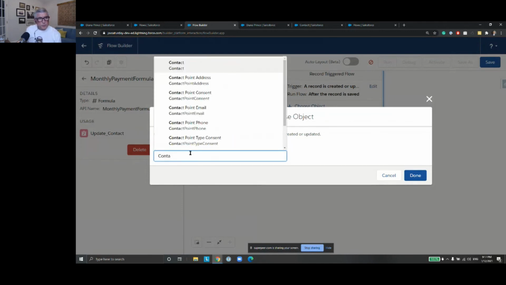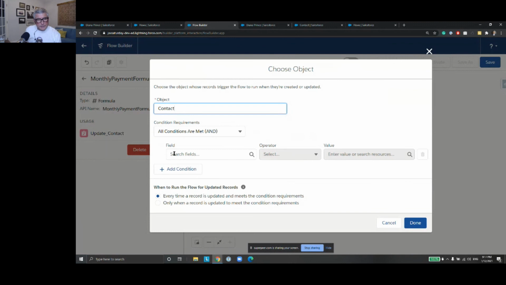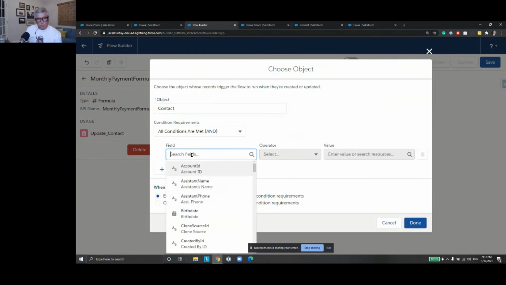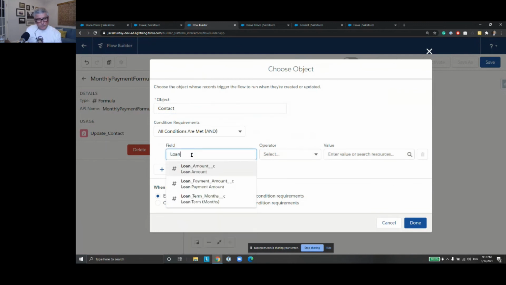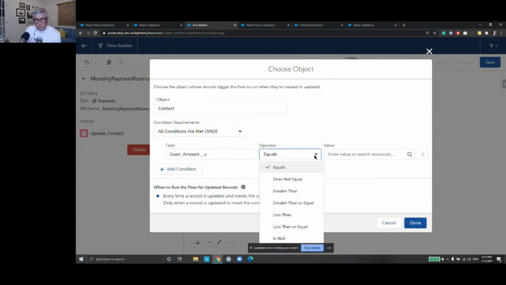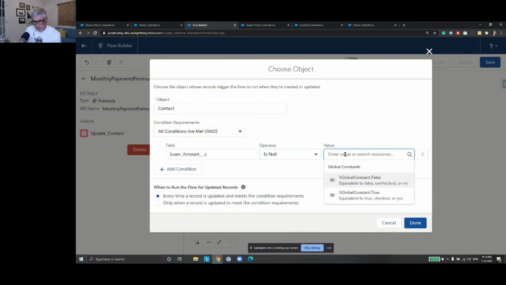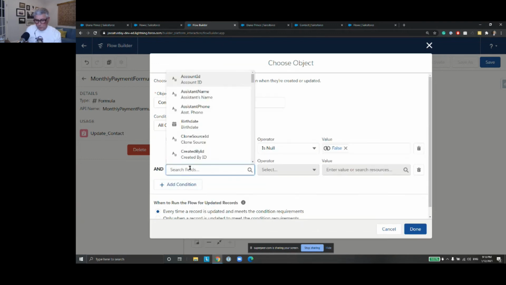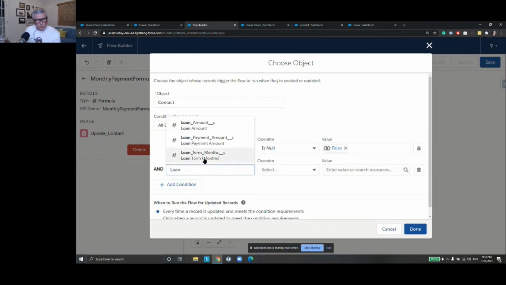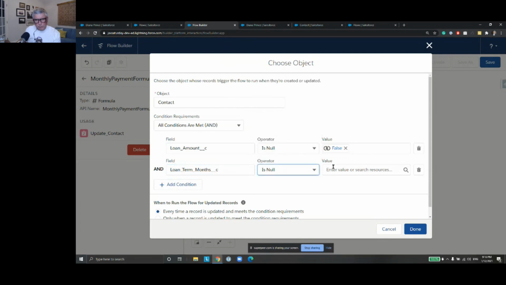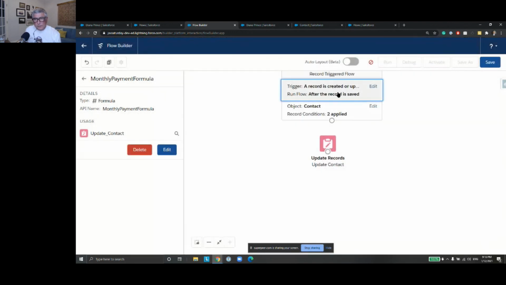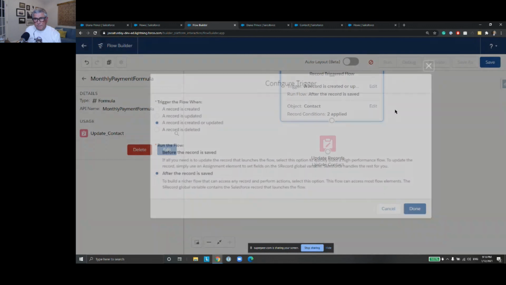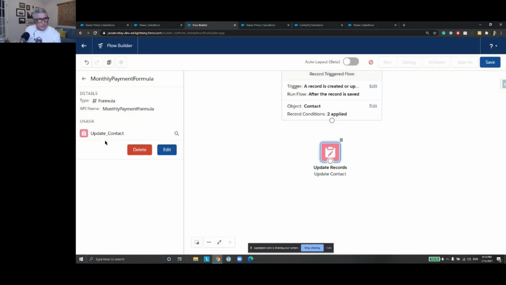I need to work on my start element again. Contact, loan amount is not false. Loan term is not false. This is the same exact logic we used last time. After save, all that is fine and dandy.